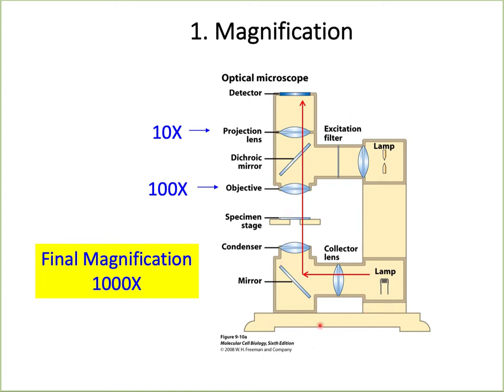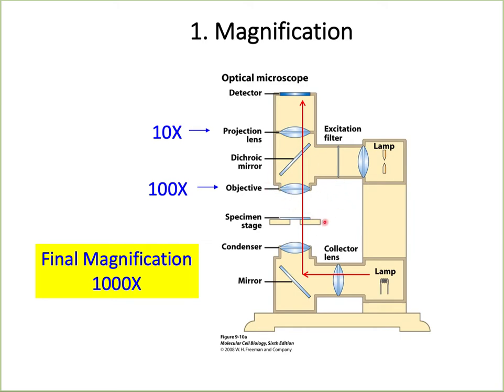So there is a light source, a lamp, a series of collector lenses, a mirror, and a condenser to focus the light on the specimen. I want to mention here that specimens for light microscopes are usually mounted on a clear glass or plastic slide or clear glass or plastic dishes, and they sit on a stage that is usually adjustable right here. Once the light passes through the specimen, it is collected by the objective lens. And again, it is the objective lens which provides most of the magnification in light microscopy.